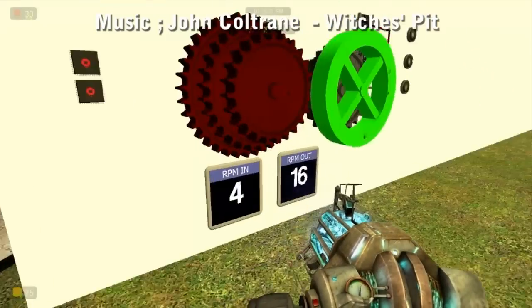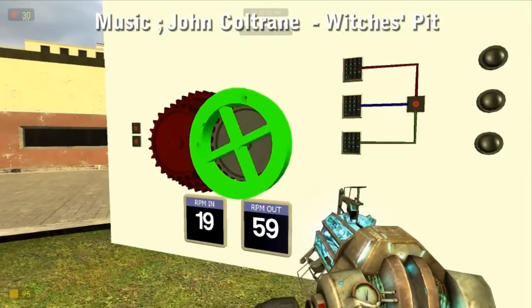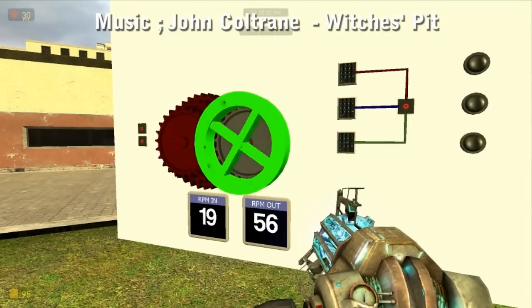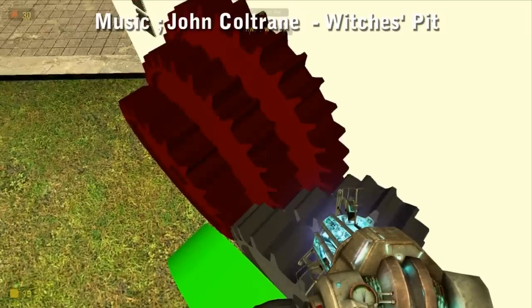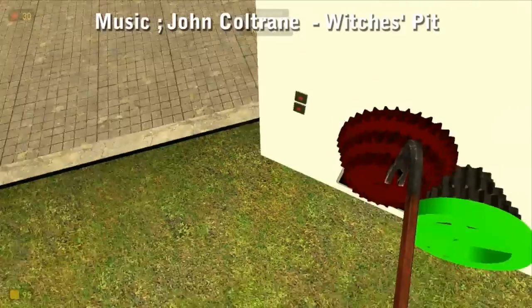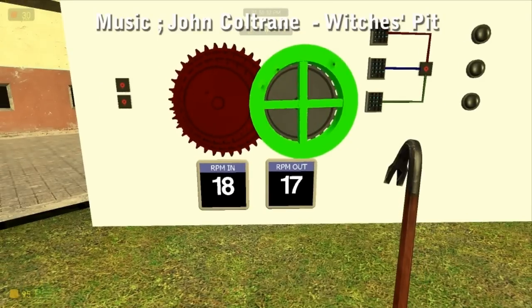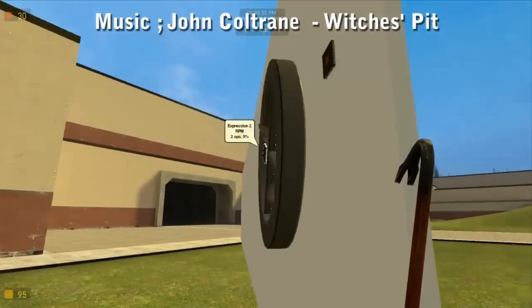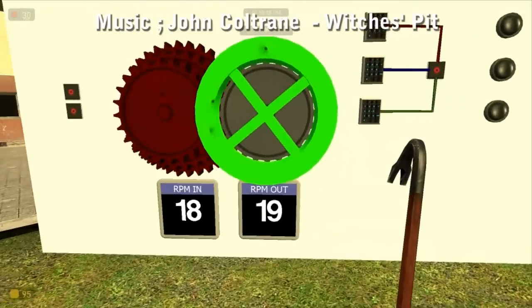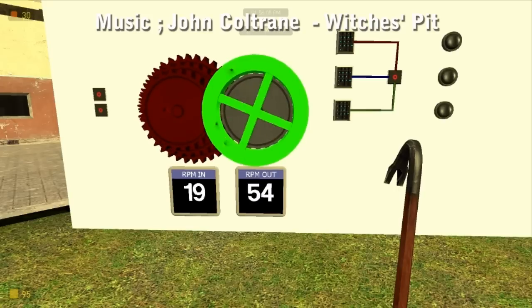I'm going to unfreeze my power wheel. The problem is I didn't put a stop on. If I stick it to gear 1, the RPM out is about 60. Get up to gear 2 — wait for everything to catch up because it's gearing down. Gear 1 is these two, gear 2 is these two, and gear 3 is a 1-to-1 relationship. If I stick it in 3rd it should be 1-to-1 — close to. I didn't make this power wheel particularly powerful. They're about the same. Go back to 2 — speed up. Go back to 1 — 60 RPM.